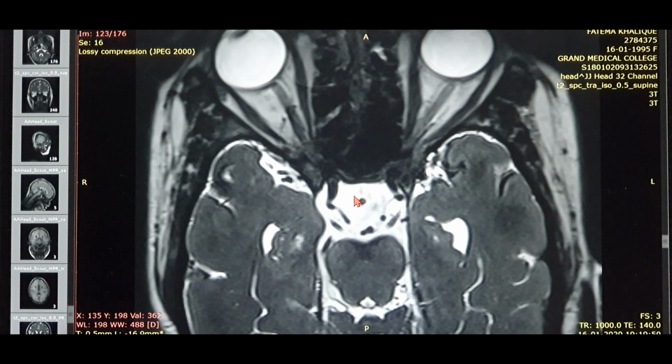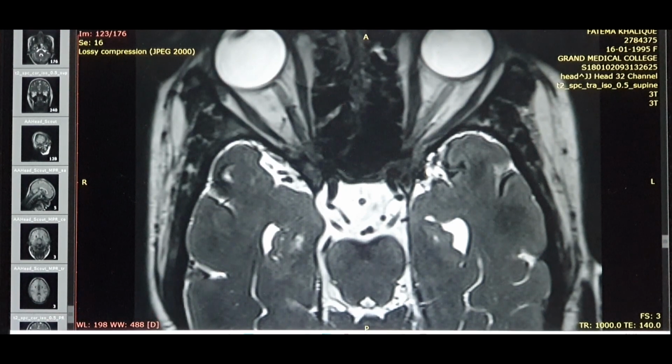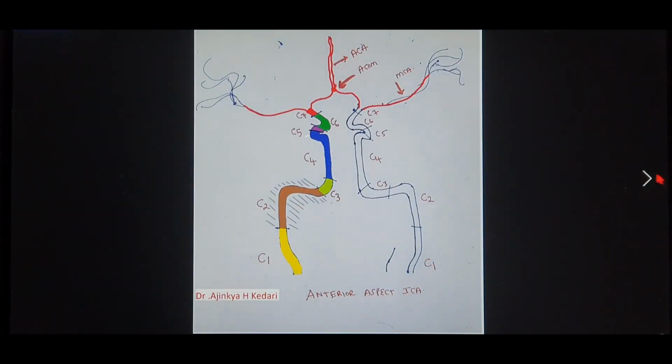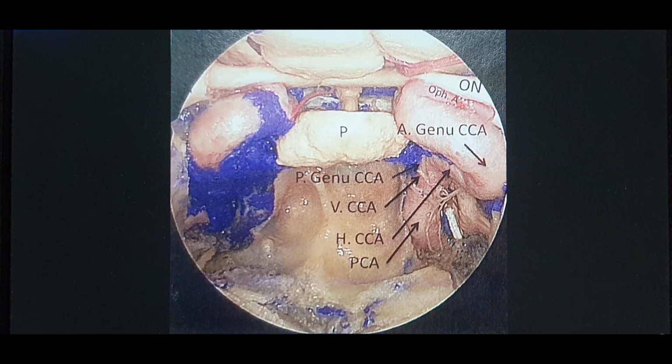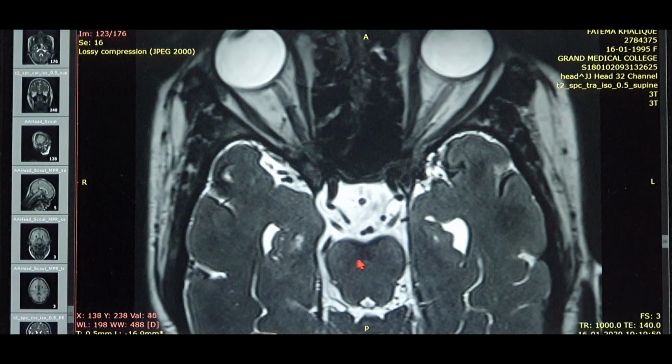Now this is for the ophthalmic surgeons by any chance. If you are at all watching this video, for ophthalmic surgeons, you should know that the ophthalmic artery is a branch of the ICA. As I showed you here, that's the ophthalmic artery right there. So this was the ophthalmic artery coming off from the internal carotid right at the level of the pituitary gland and the optic nerve. So I'll show you that same ophthalmic artery as well.